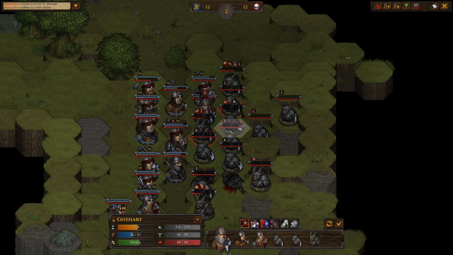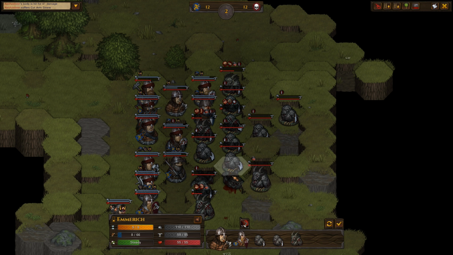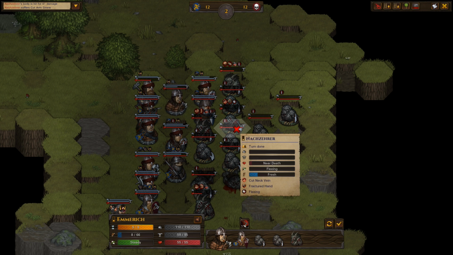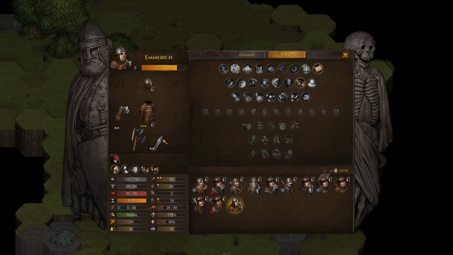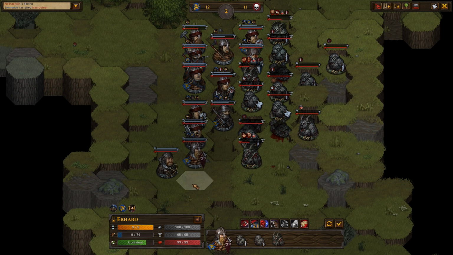And Gotthard. We missed twice. Okay, I mean, that guy is fleeing, but I was hoping to reduce the morale of surrounding targets. We can still try. I think we'll have higher chance to hit with the axe, however. Yes, we will. There we go, that's a kill. And more are fleeing. Looking good.